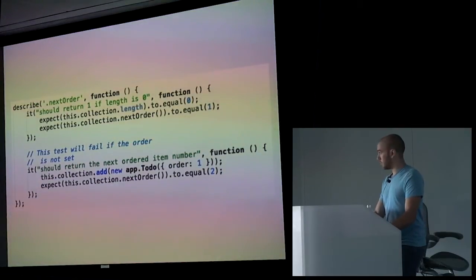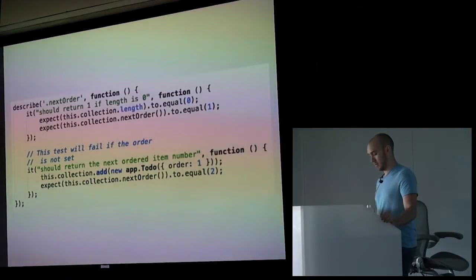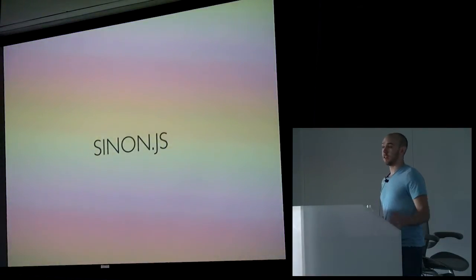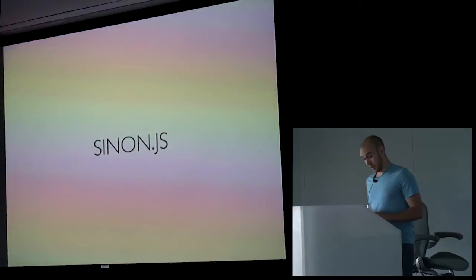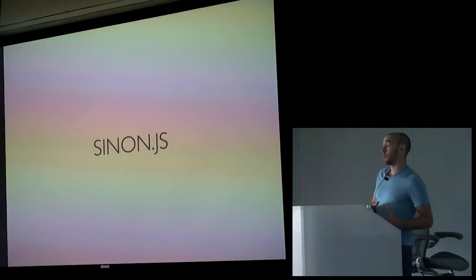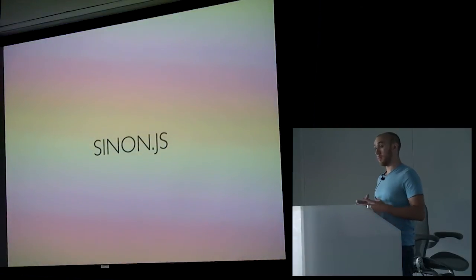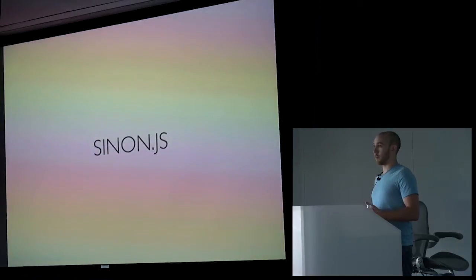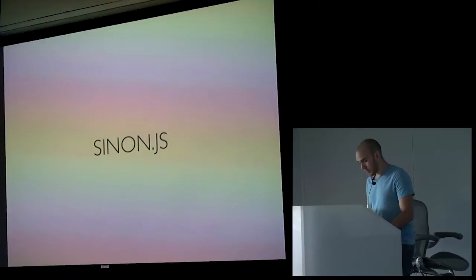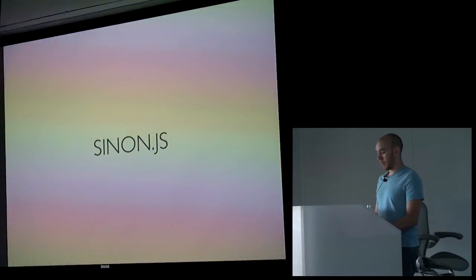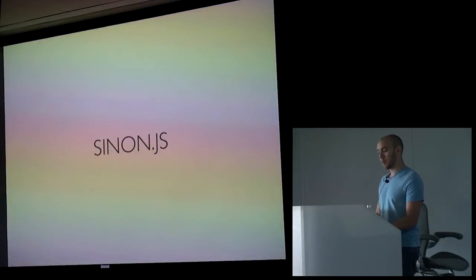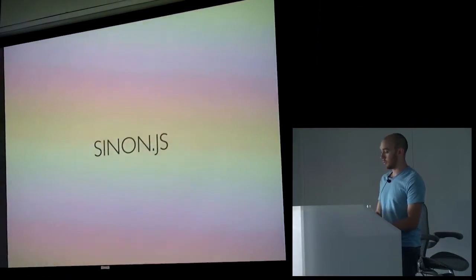This is all good and well, but we want to be able to test more. With basic assertions we can't test everything. However, Sinon.js gives us a lot more ways to test our code. We want to be able to test code such that a method calls another method - for instance, if we call save on Backbone, we know that sync is called under the hood. Perhaps we have some code that we want some pre-programmed output for. Sinon provides spies, stubs, and mocks which allow us to do this.